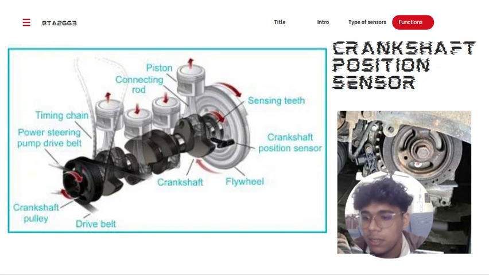Every car engine has only one crankshaft, thus it only needs one crankshaft position sensor. The crankshaft position sensor, in order to read the trigger wheel, must be located very near it. The trigger wheel must be installed on something that rotates at the same speed as the crankshaft, and it's usually either the crankshaft pulley, the timing gear where the timing belt or timing chain attaches, or the flywheel. So one of these three locations is where you're going to find your crankshaft position sensor.